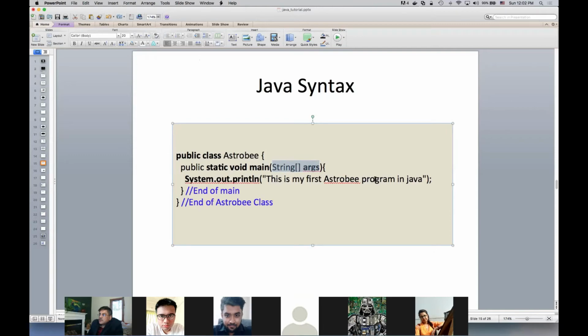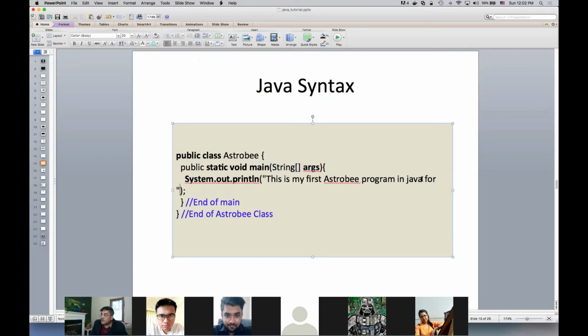This is my first Astrobee program in Java for, let's say, args. Sorry, args 1. So in arg1, I just want to write here.